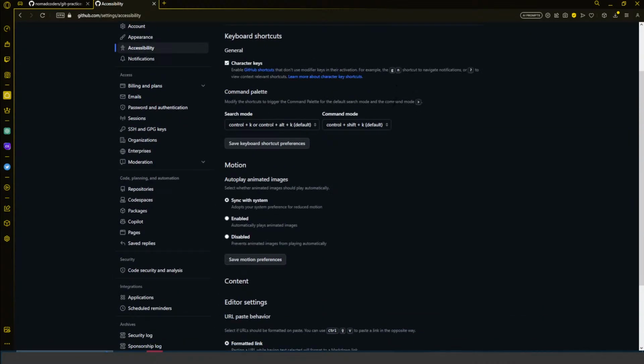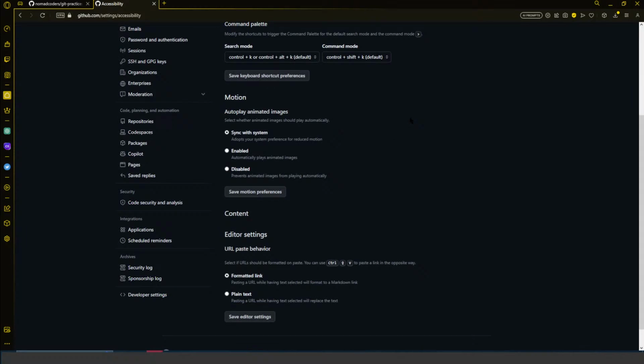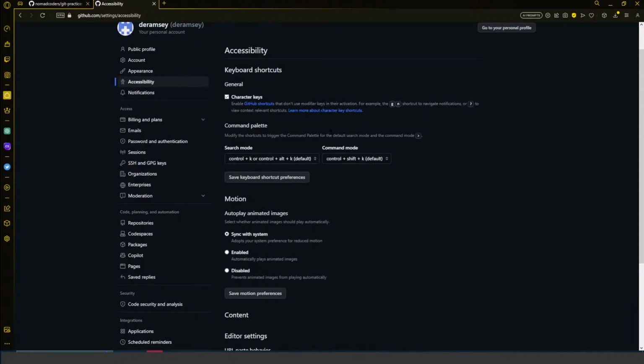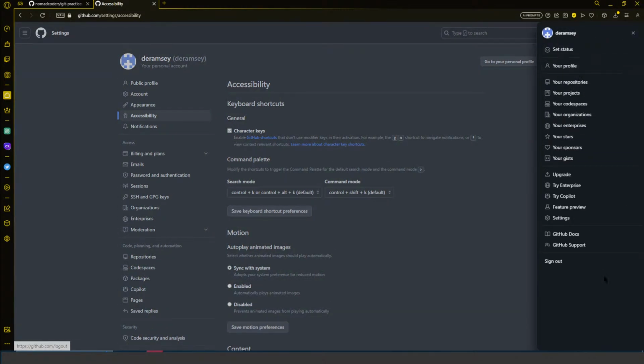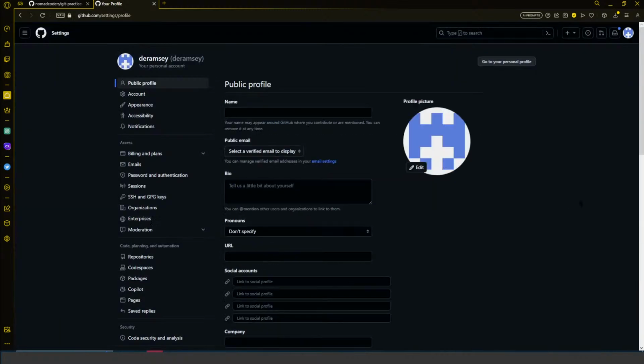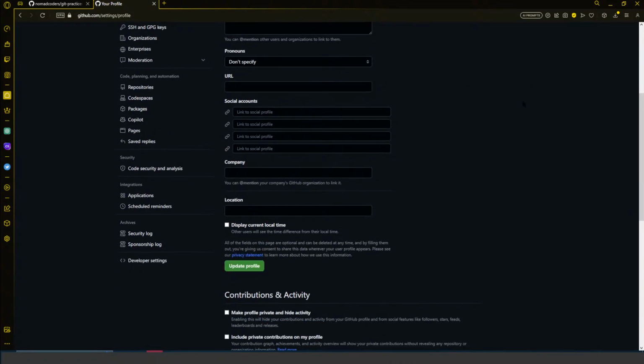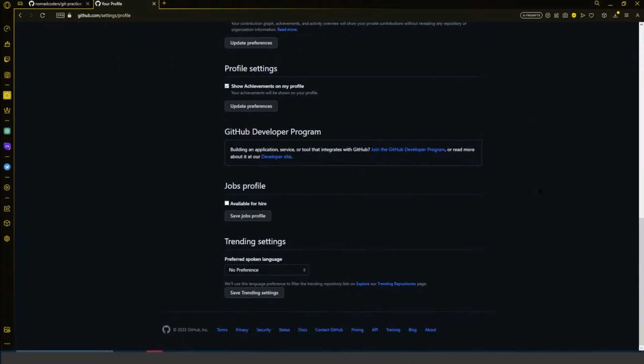Accessibility settings for motion and links and various commands and things of that nature. I just encourage you all to go through the settings, just read through them, and make your GitHub suit your needs. Right, like mine's set up to suit my needs. You'd want to set yours up to suit your needs.